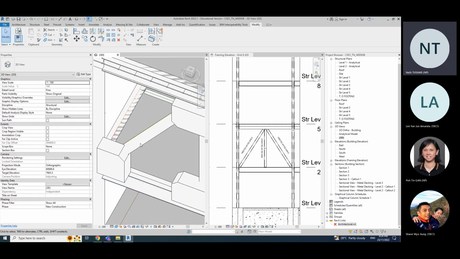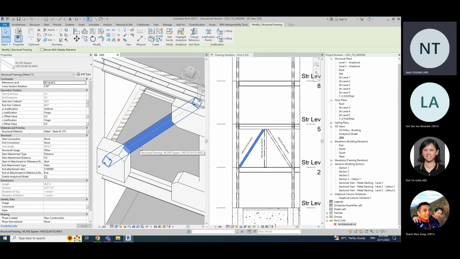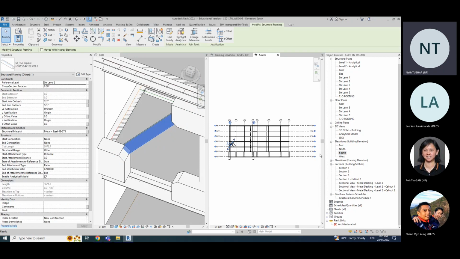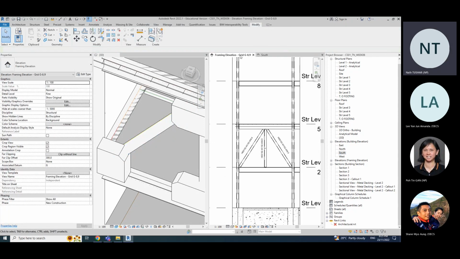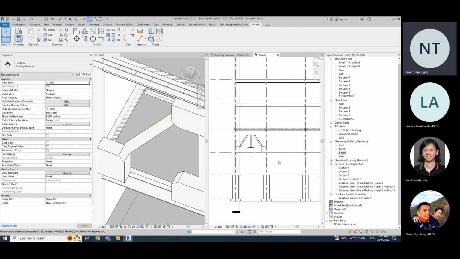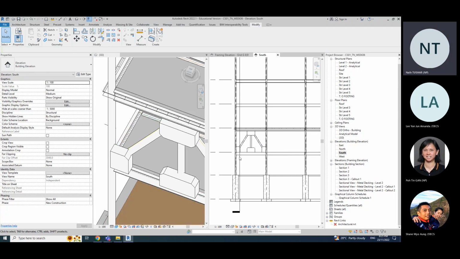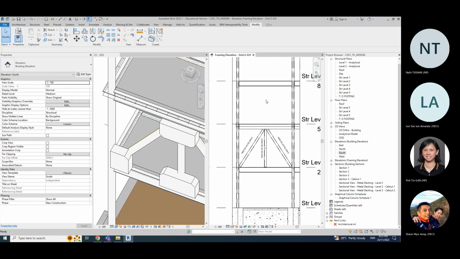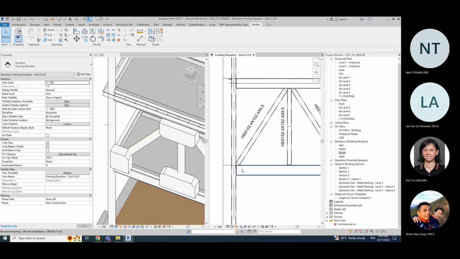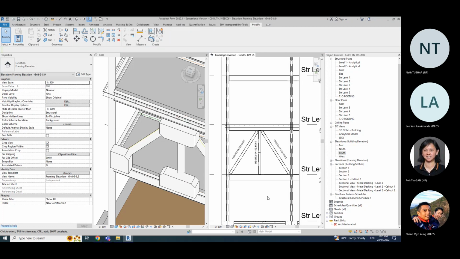So in your drawing software, you can see it from elevation. Elevation view is not a problem. We need to see this in the framing elevation as well, because this is where we are going to create our sheet from. But elevation view should be able to see it. Same thing in the 3D view also. Okay, never mind. Let's move on. If possible, we'll come back to it later on.